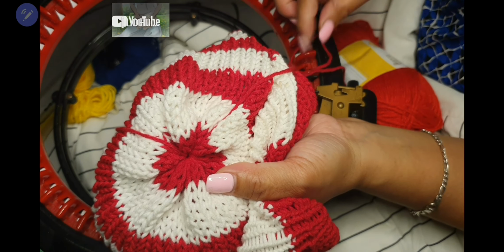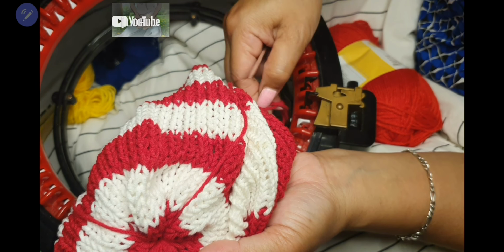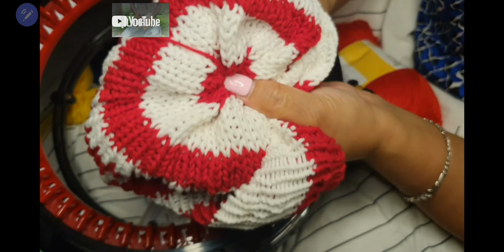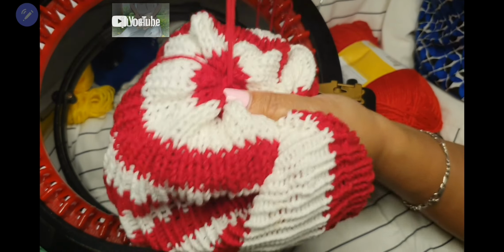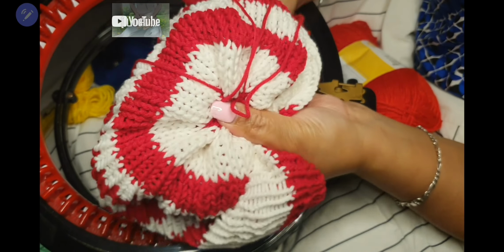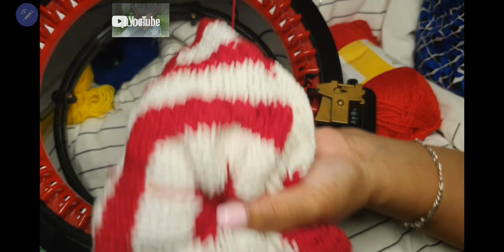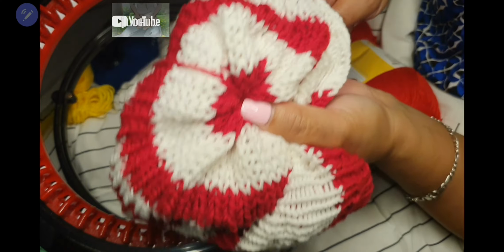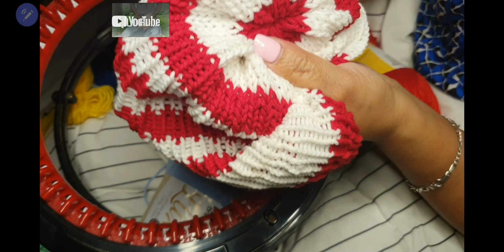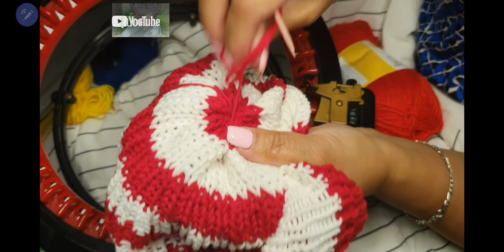Just a couple of rounds. Okay, and then I go through it again. Just make sure you don't sew some of your beanie as you go along. So I try to find the very base of your crown. So I'll just sew it a couple of times to secure my work.